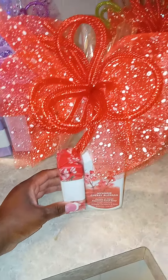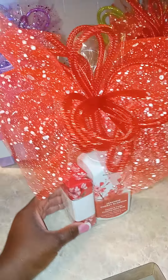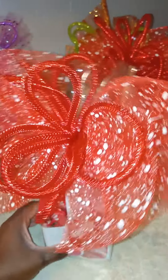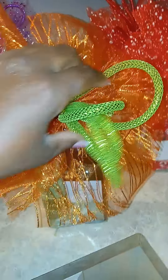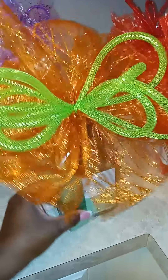I love my red one, which is the Japanese Cherry Blossom. A lot of people like this scent — I'm not a big fan of it myself, but I always get a big request for it on each one of my holidays. So that bow is bowing on there. And then I didn't have any green in my stockpile of the tulle, so I had to compromise on this one — the eucalyptus and mint. I had to go with the green on top and then I had to go with the orange.